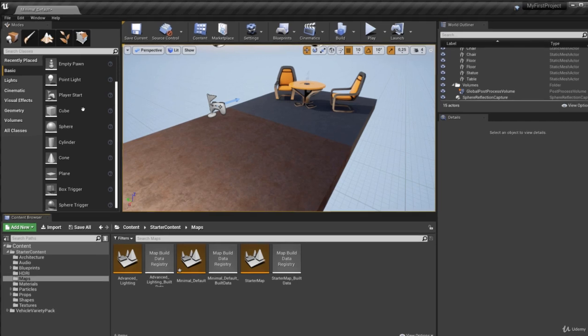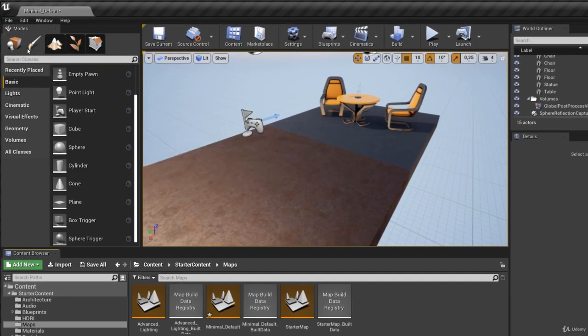Okay, so next we have the modes tab, and this will change the behavior of the editor depending on the task. So in the first tab here you can see we have the place mode and paint mode and so on. The shortcuts for these are Shift 1, Shift 2, Shift 3 to Shift 5. If you want those shortcuts, you can just hover over this and it will give you the shortcut. For the most part, I just click these buttons.